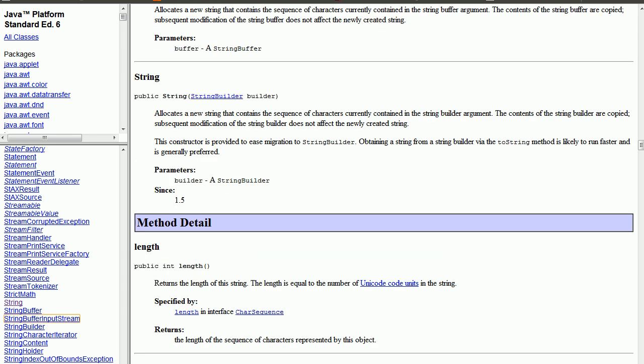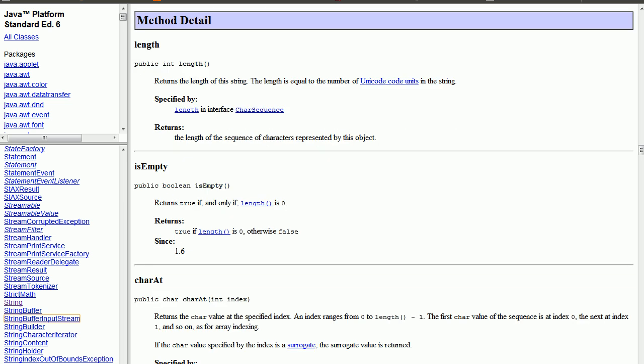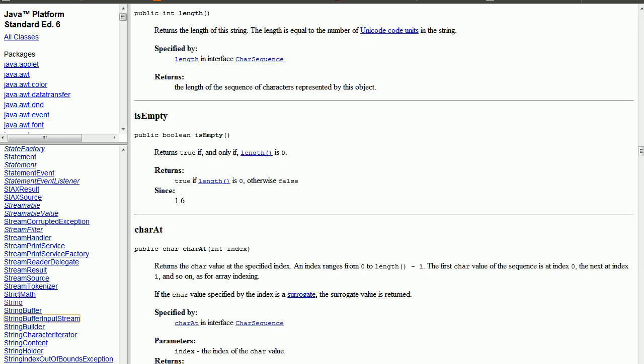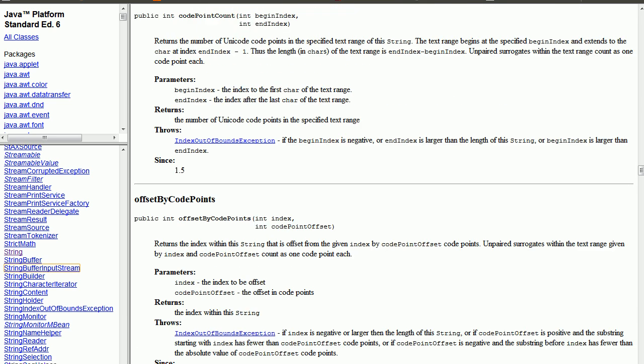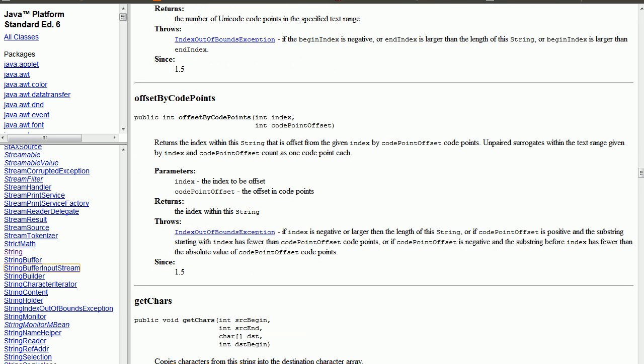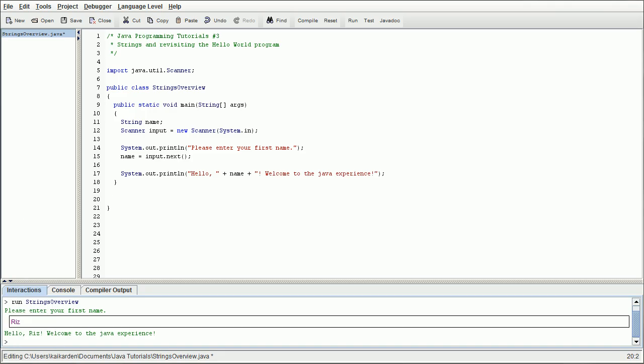So you can see we have length, which returns the total length of the string, isEmpty, which checks to see if the string is empty, charAt, which gives you characters at certain locations, codePoints, and so on and so forth. But before we go too far into this, I want you guys to go ahead and explore this on your own and get a little familiar with this website and with looking up your library classes, so that you have that resource available to you. I just want to outline the 4 primary ones that you're going to be finding most useful in everyday coding.